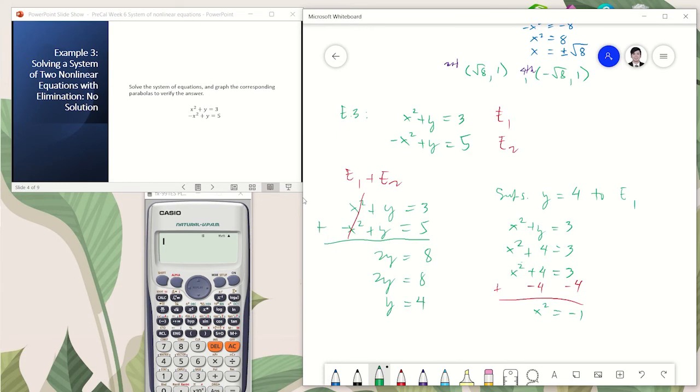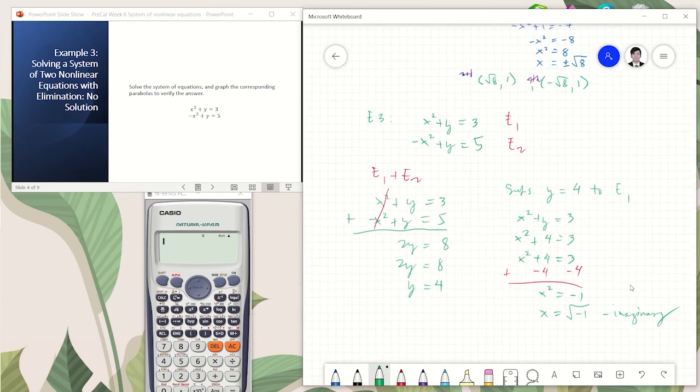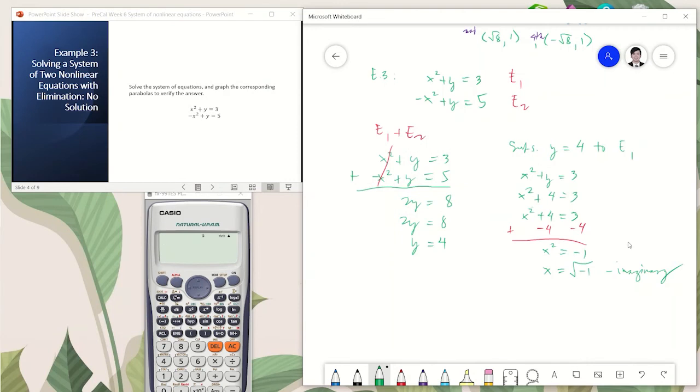And if you notice, we need to get the square root of both sides to make this x squared an x. But when we do that, what will be inside our square root would be a negative 1. And the square root of a negative number is imaginary. So what would be our conclusion if this happens? Because you cannot figure out a square root of any negative number. 'Cause again, that's imaginary. So our conclusion here is there's no solution. When there is no solution, that means that there is no intersection between our two equations.